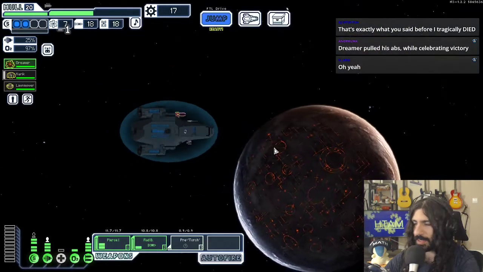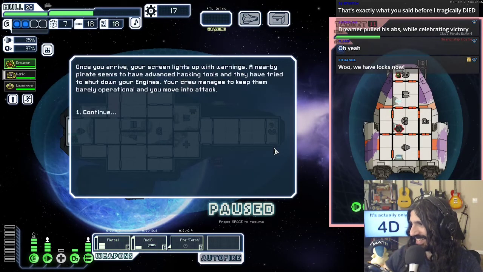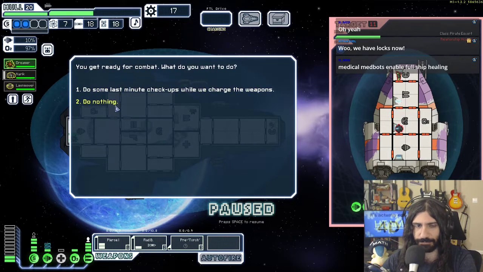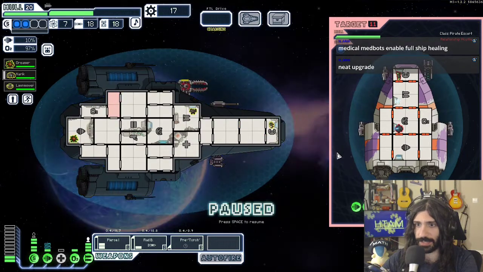Asteroid field. I'm not crazy about the asteroid fields. Dreamer pulled his abs. Once you arrive, your screen lights up with warnings. A nearby pirate seems to have advanced hacking tools, and they've tried to shut down your engines. All right. It's worked, evidently.